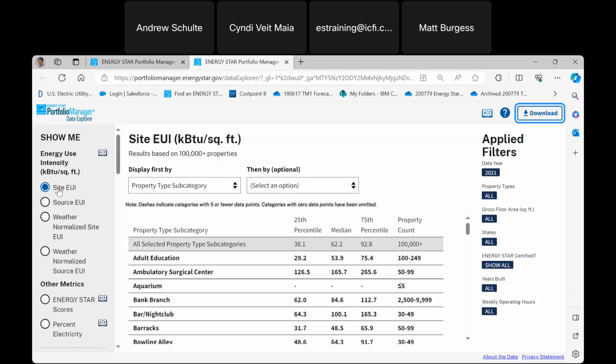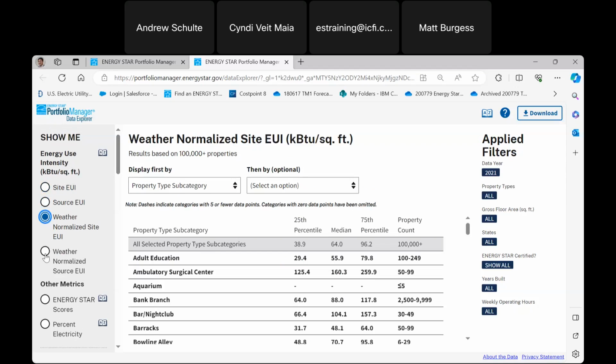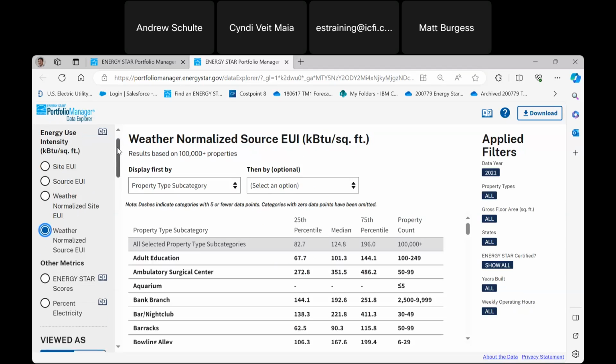You can request site EUI, source EUI, weather normalized site EUI, and weather normalized source EUI. And as you can see, as I toggle through those different buttons, the display in the middle refreshes. But again, all of these metrics are different flavors of EUI, which are all delivered in kBTU per square foot as their units of measure.